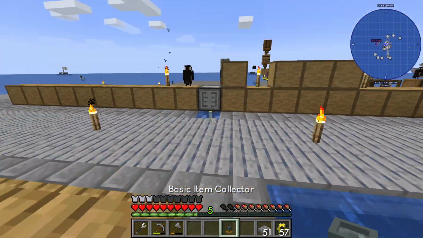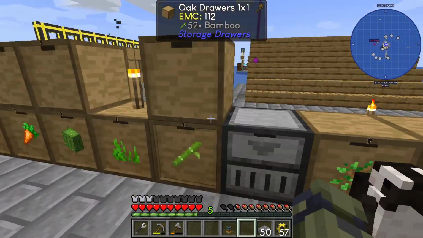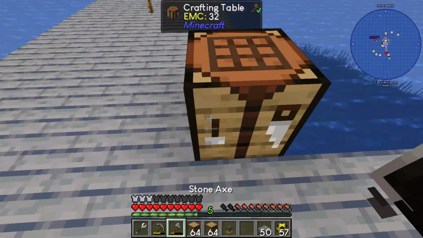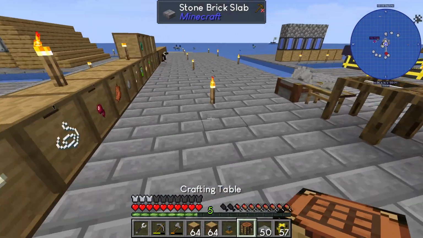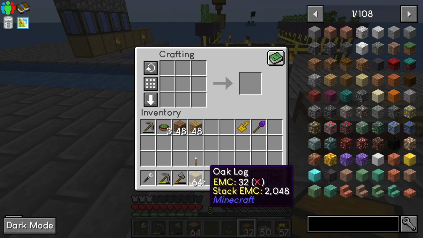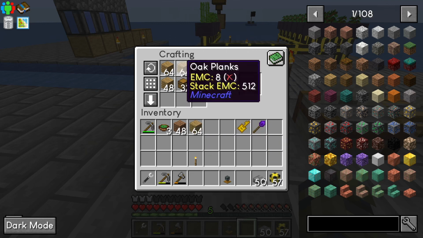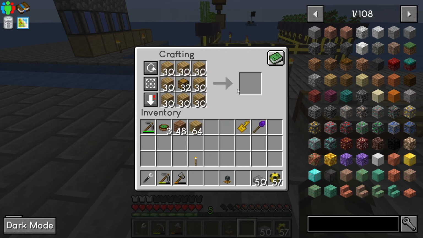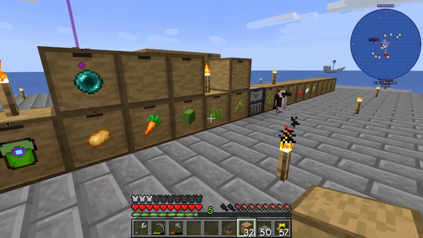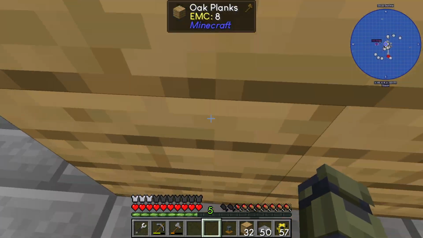So for now, my idea, I'm going to need some more drawers. So let's make some more drawers. I'm going to grab 2 stacks. And you know what? That crafting table is way too far. I'm just going to bring it back around here. So these are going to be chests, and this is all going to be made into planks, so that now we can make more drawers, because we always need more drawers. Perfect.